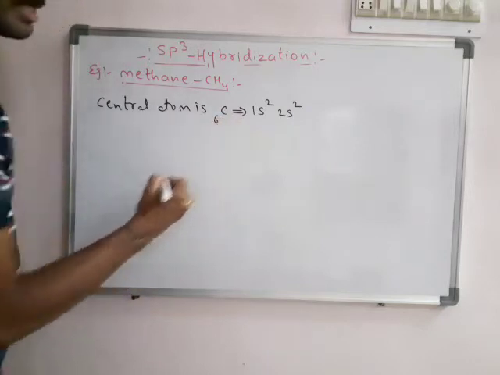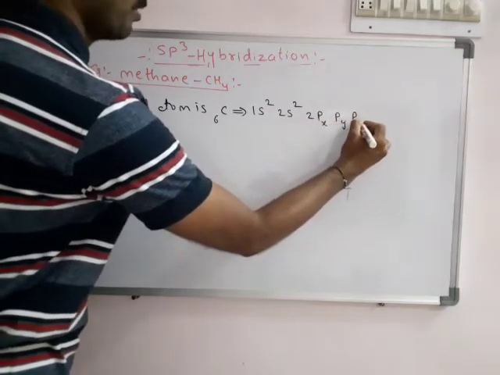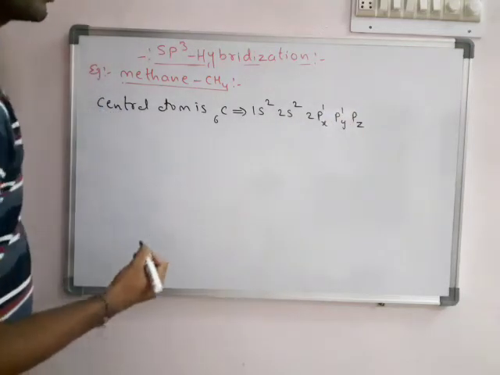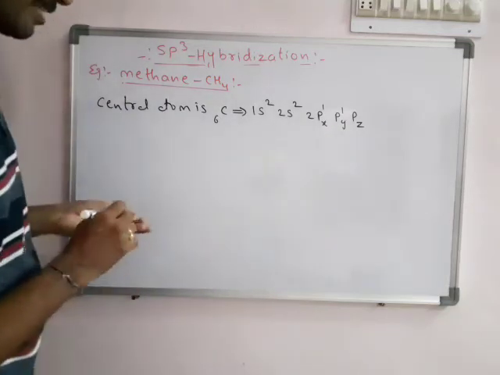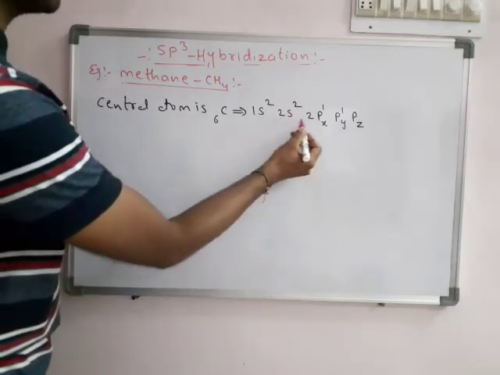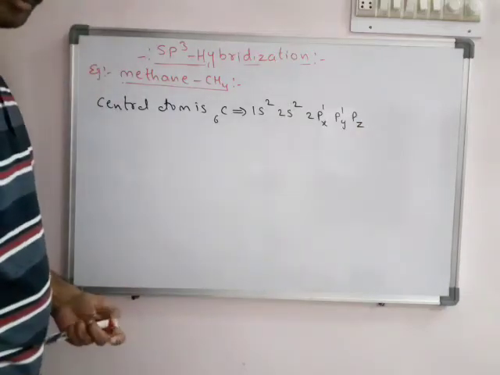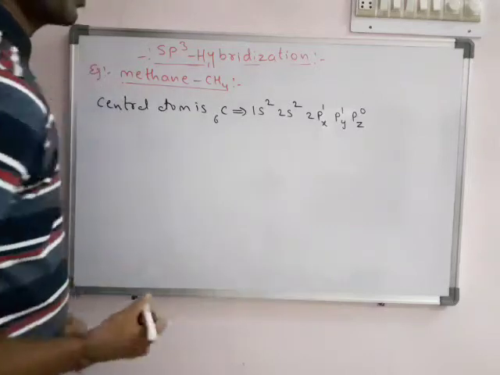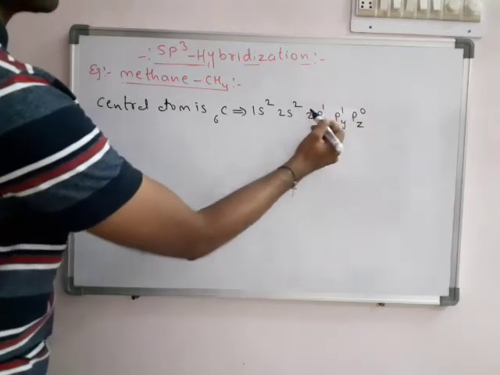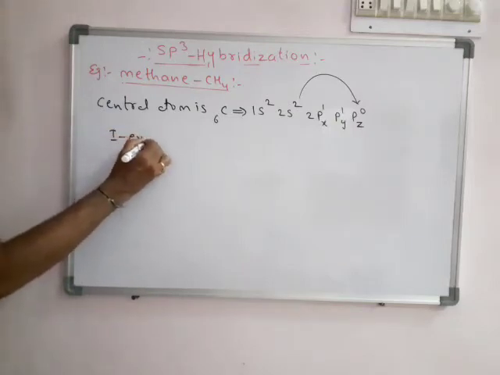So what is the atomic number? Carbon is 6. It has 6 electrons: 1s2, 2s2, 2px, 2py, 2pz. 6 electrons means by putting 1 and 1. Now there are 2 valency electrons. So what is the valency shell here? The second is the valency shell. The highest number is treated as the valency shell. Here in the second shell, 1, 2, 3, 4 electrons are present. But the pz is 0. There is no electron present in pz. Means there is a possibility of excitation. In excitation this electron will transfer here. Only one electron transfers, that's why it is written as the first excited state.